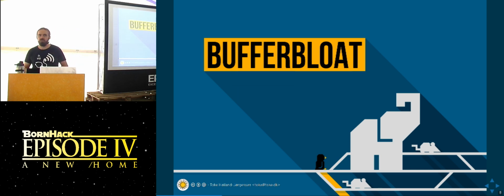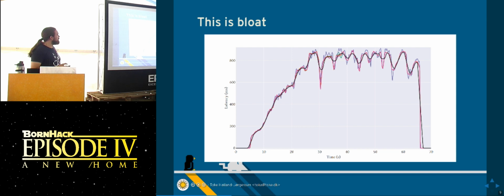I'll get back to what this actually means in terms of algorithms and so on. So this is the basic concept of Bufferbloat and why it's bad and what we need to do about it. To turn this into numbers, this is a graph from a test tool that I wrote while I was trying to look at this. What you see here is the latency of a ping flow, basically, between two endpoints that are back-to-back Ethernet connected. So the baseline latency is basically 0, a few milliseconds, or like point-something milliseconds. And then after 5 seconds, we start up a big TCP download, the elephant flow.